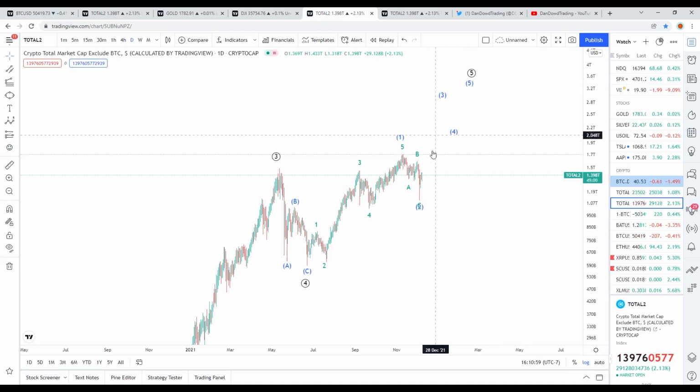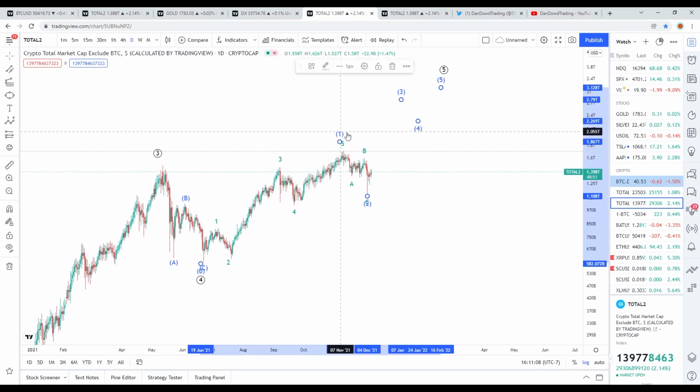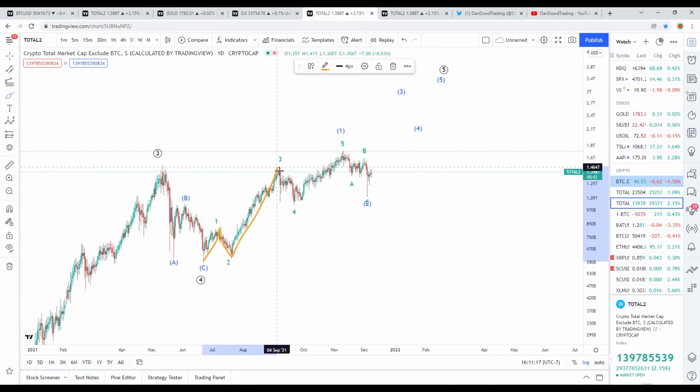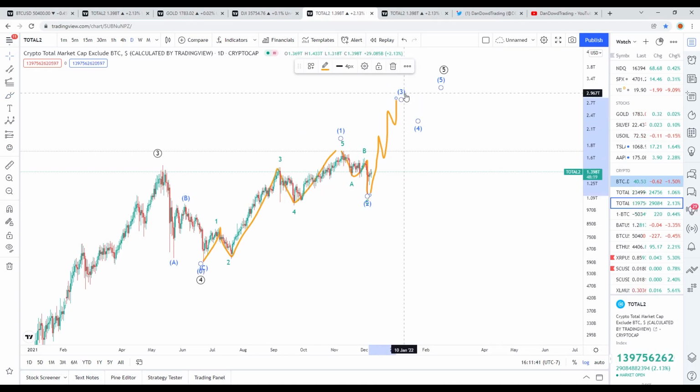I'm going to be going over the most bullish scenario first. So within primary wave 4 there was an ABC, and now we are going on to set primary wave 5. Within intermediate wave 1 of primary wave 5 I see a clear impulse wave. So we do have a 5 wave structure. So there is a 1, 2, 3, 4, 5 for intermediate wave 1. Then we have a zigzag back down for intermediate wave 2. Now going on to set the next impulse wave upwards. Within impulse waves there is 5 waves. So there's a 1, 2, 3, 4, 5, and then that would complete intermediate wave 3. So that's basically what this count says, that we are going on to set the next impulse wave upwards.